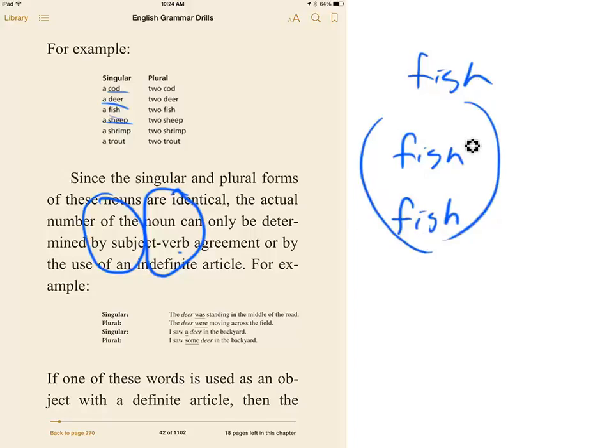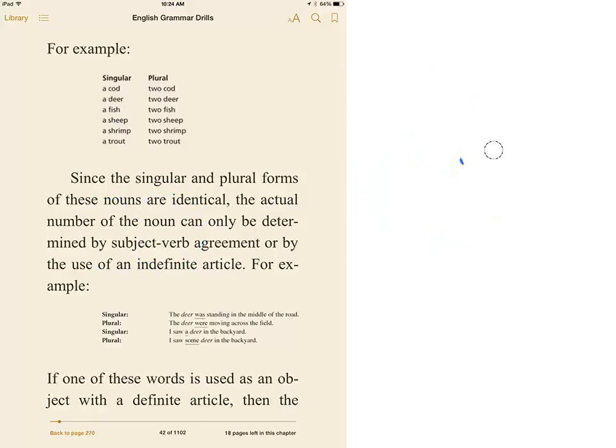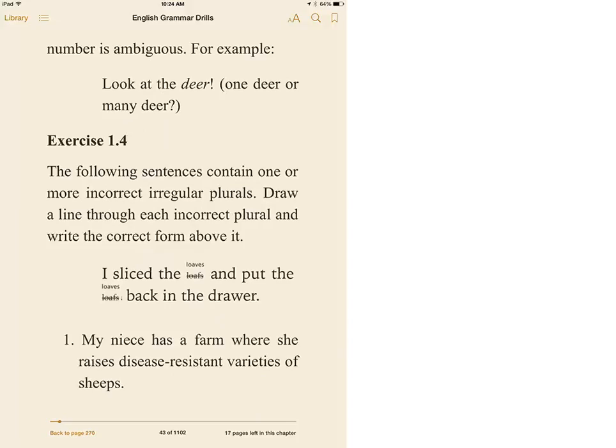You can use number words with them, but it's spelled the same. That's the most common mistake I see. Same with deer. So that's pretty much it. You can read down here if you want further information on that. Other than that, some things are spelled the same, usually referring to animals, in the plural and singular.